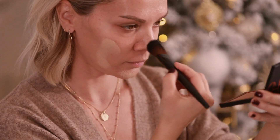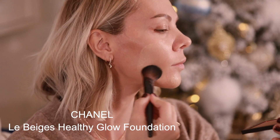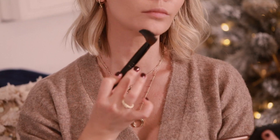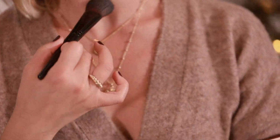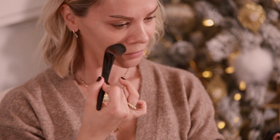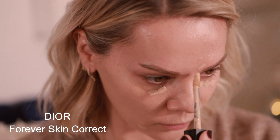I'm going to start my makeup by evening out my base. I wanted to use a foundation that has a silky, weightless texture — it feels like a second skin. I wanted to cover my redness and not have my skin full of product, almost like barely there. Applying it and blending until you don't feel it on your skin makes your skin look fresh and glowy, as if you just spent a day in the great outdoors.